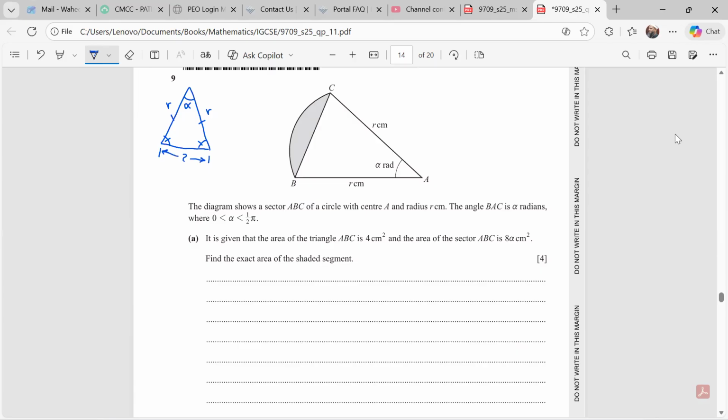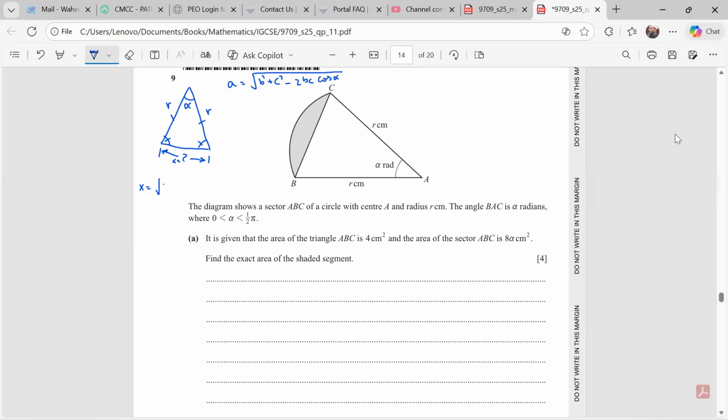We can apply law of cosine, right? So law of cosine says that if this side, let me call it x, okay? So x would be equal to under root, and let me write down the law of cosine in general. So a is equal to under root b square plus c square minus 2bc into cos of alpha, if you remember this formula. And what's the meaning of a, b, c, and alpha? So this is the law of cosine.